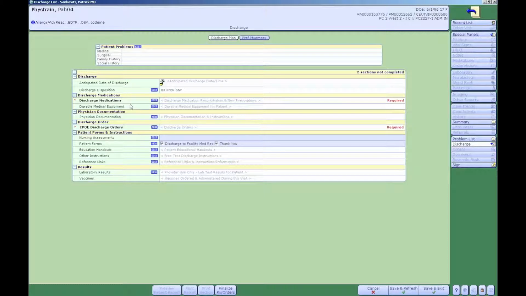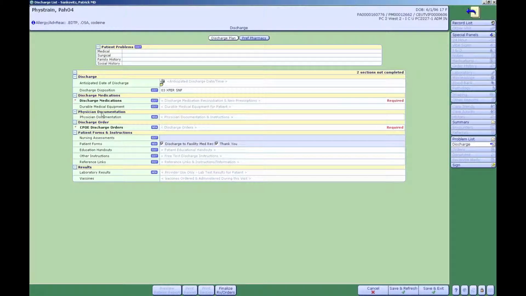Below the discharge section is discharge medication reconciliation. There are 2 elements here: the reconciliation itself and also a quick launch directly into durable medical equipment in case that's all that you need to do for the patient at that time. We'll notice that each of these elements has light blue text in brackets. This is helper text. This reminds us what's needed in this section, and the helper text goes away once we've completed that function.